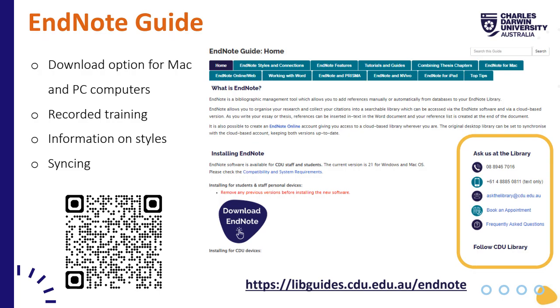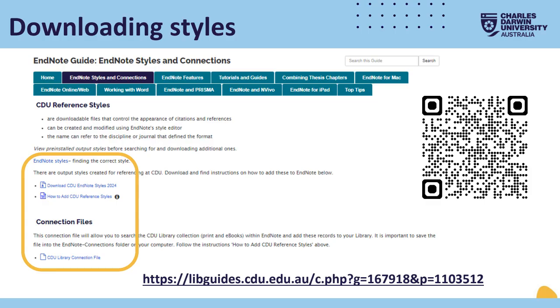You can also see the contact options for how to get help from the library when things don't work quite like you expected. So you can scan the QR code on the screen there. Thank you very much. And you can also contact us using all of those details as well.